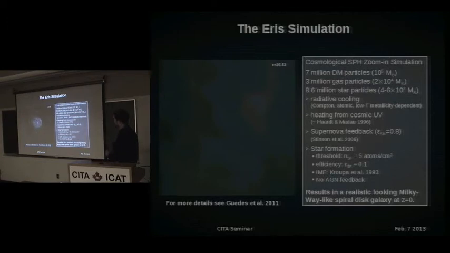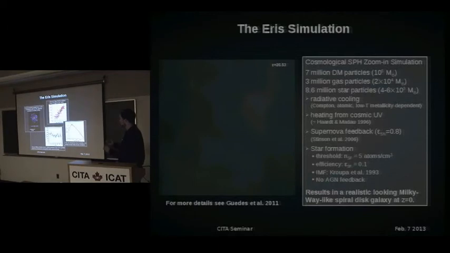Of course, when you include all this extra physics, you can't do as high a resolution, so you end up with particle masses of 10 to the 5 solar masses or so. But it includes a lot of this additional physics of cooling, star formation, supernova feedback, and particular prescriptions. And the result, as I mentioned, in a galaxy like our Milky Way, actually looks remarkably like observational constraints. So I'm just going to end this movie here because it goes on for quite a while. This is what it looks like at the end of the simulation.